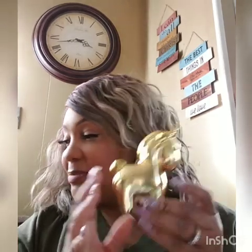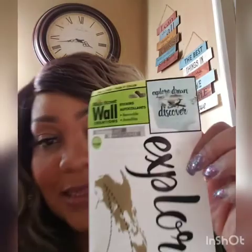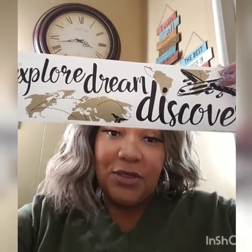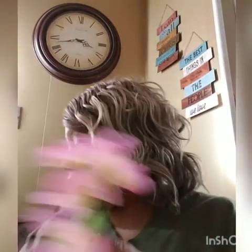This is gorgeous — it's going to be displayed as wall art. I also got this cute gold unicorn that's going to be displayed. I got this Main Street Wall Creations piece that says 'Explore, Dream and Discover' — I love to explore, dream, and discover, so I love that. I also want a small floral arrangement in there.